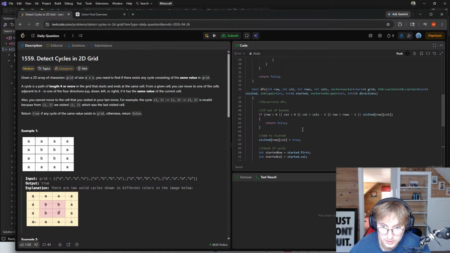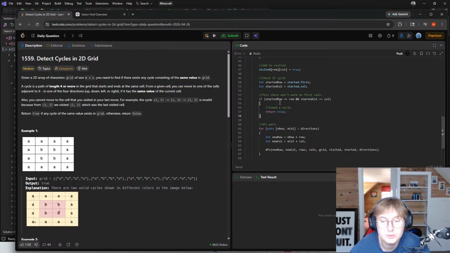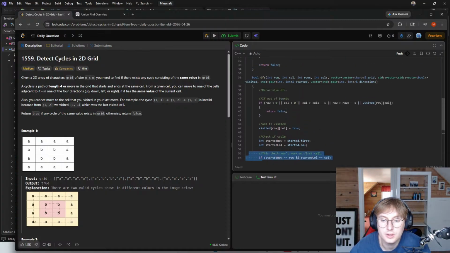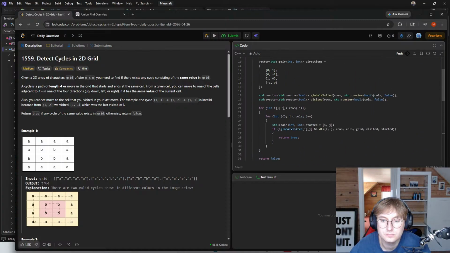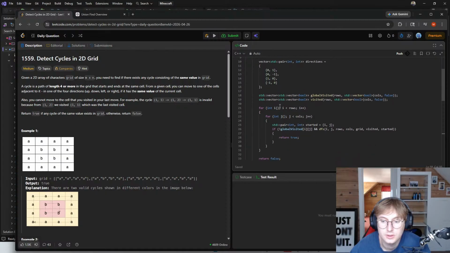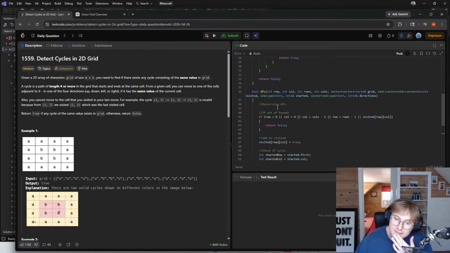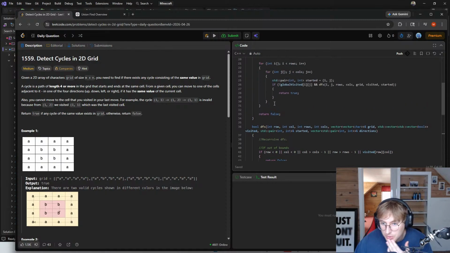Now we're at this spot here, started call. This check won't work on first call. Global visited, how do we want to do this? How are we going to remember the beginning without being on the first call?